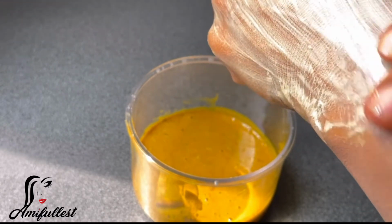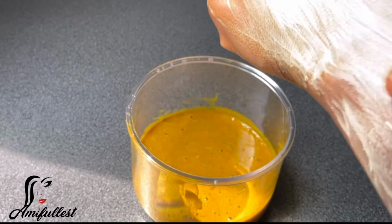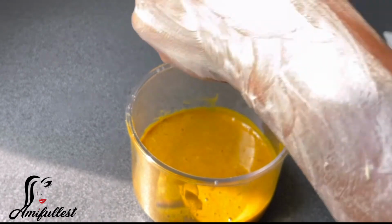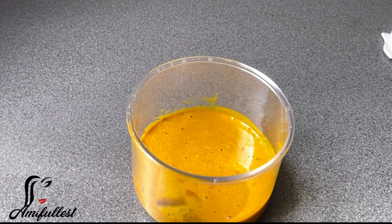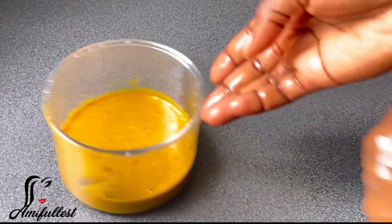You guys can see a little bit goes a long way, and it's very, very foamy, and I really like it. Let me just wash it off so you can see what I'm talking about. It leaves the skin very moisturized. My skin doesn't feel dry, because if you use the black soap on its own, your skin will feel super dry.